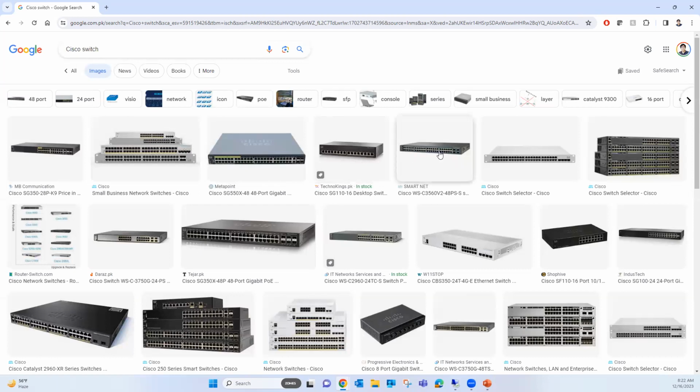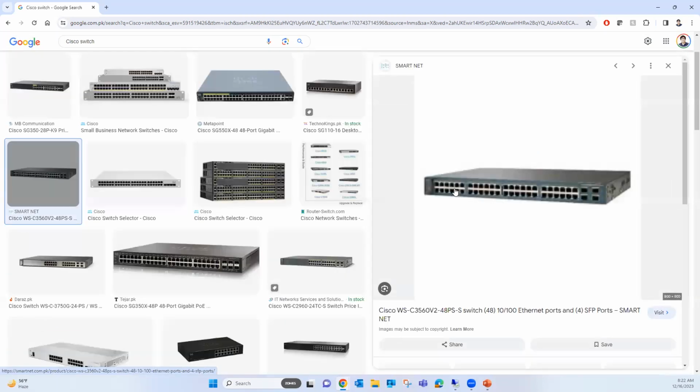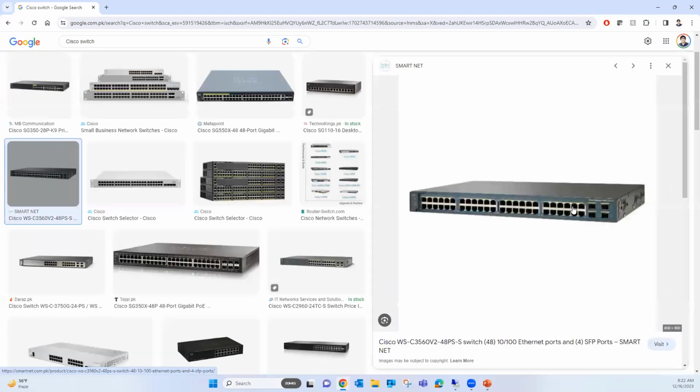Let's say we have this switch with almost 64 ports. It means that we can connect up to 64 machines to this switch, right?